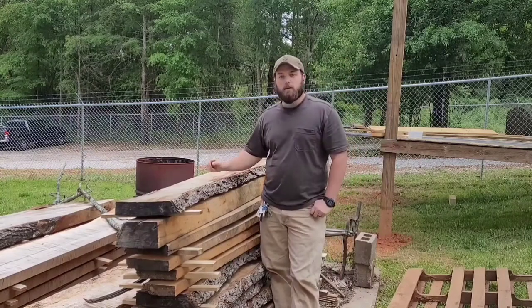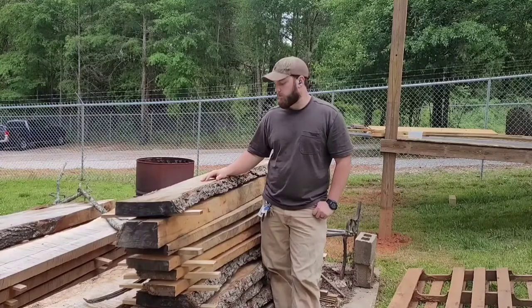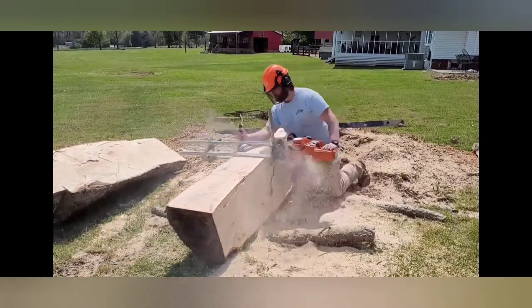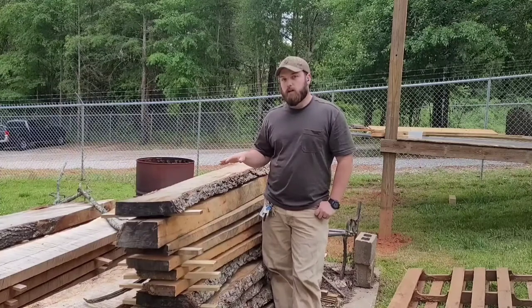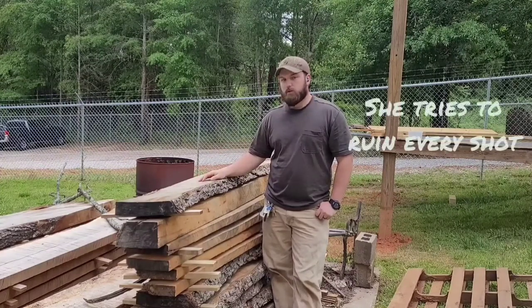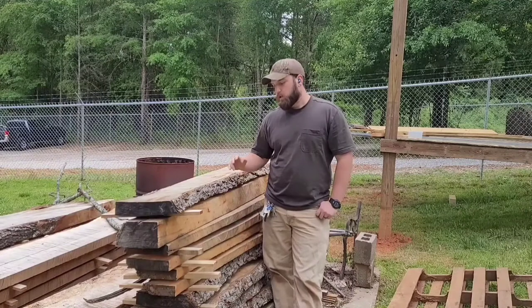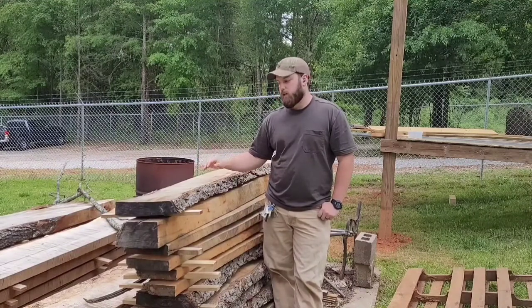All right. Well, I've got this stack of pecan in here. I moved it up at my parents' house a couple weeks ago. It's by no means dry enough to make anything out of it, so I'm going to try something that I haven't done before. I'm going to take one of these smaller pieces, probably just this one, cut it up and try to dry it in our oven in the house.